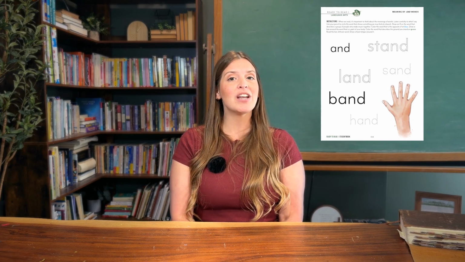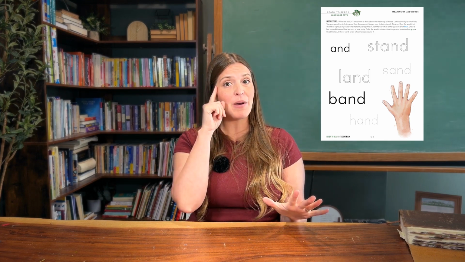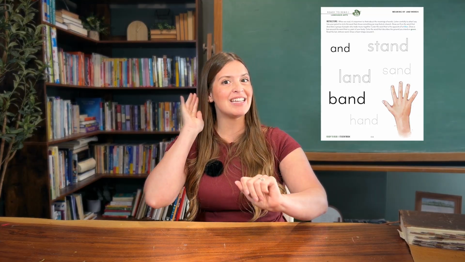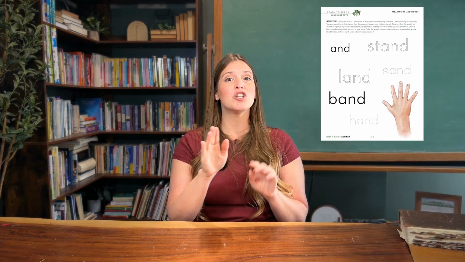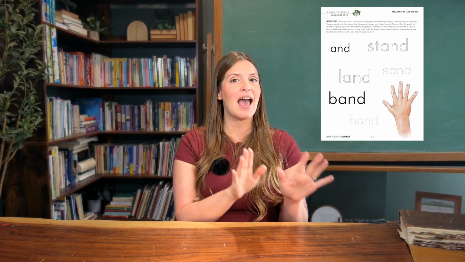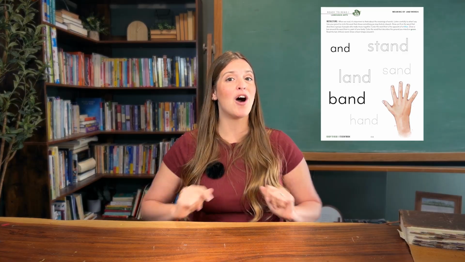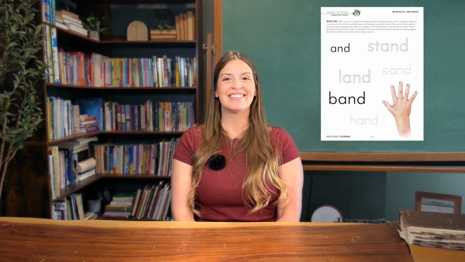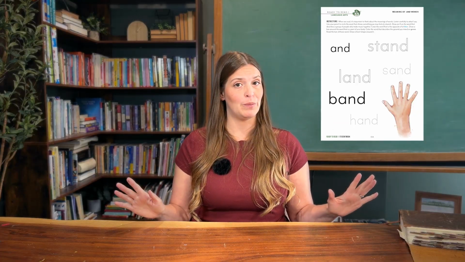Turn to page 134. When we read, it's important to think about the meaning of words. For this page, listen carefully to the instructions. You will use your pencil to circle the word that shows something we may find at a beach. Draw an X on the word that describes a group of people who make music together. Color the word that is the opposite of sit blue.